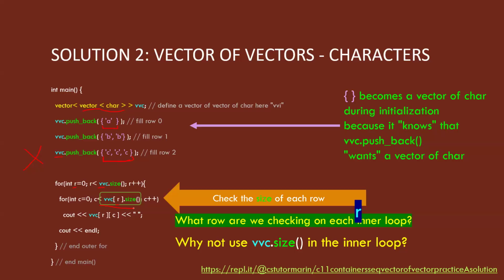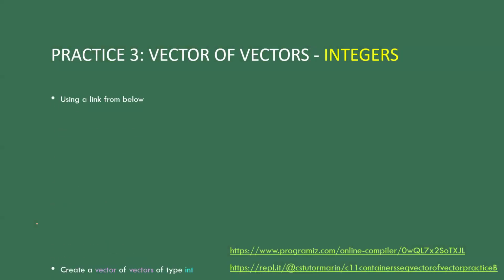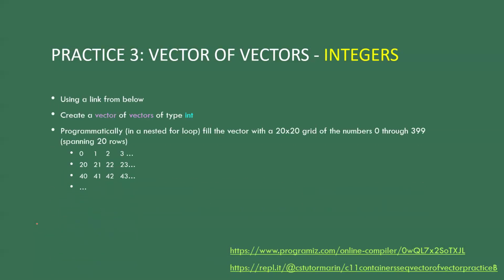Questions on that one? Okay. So all of our two-dimensional data structures will probably be dealing with vectors going forward. So this is a really important concept. Let's try another one. This was just kind of a little mathy. So we want to fill up a 20 by 20 grid of numbers that in sequence go from 0 to 399. That's 400 numbers. And try to get them so they increase monotonically, right, across the rows. So there's a couple ways we can do this. I'll show you both, but it's good practice. And then we want to print that grid, okay?